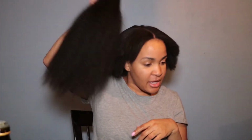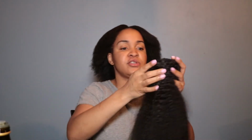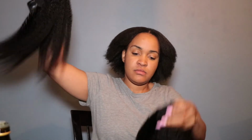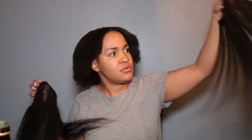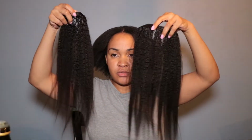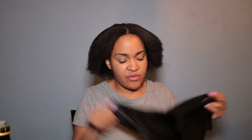So this is the hair. I'm going to be clipping it in. I have two bags, so I got two. There was like a special 30% off thing, so I got two bundles. There's 10 pieces per bundle. So these are the first two. Got the clips here at the back. I think my hair might be a tad bit darker, but I did put a dark brown color in my hair because I have a bit of gray.